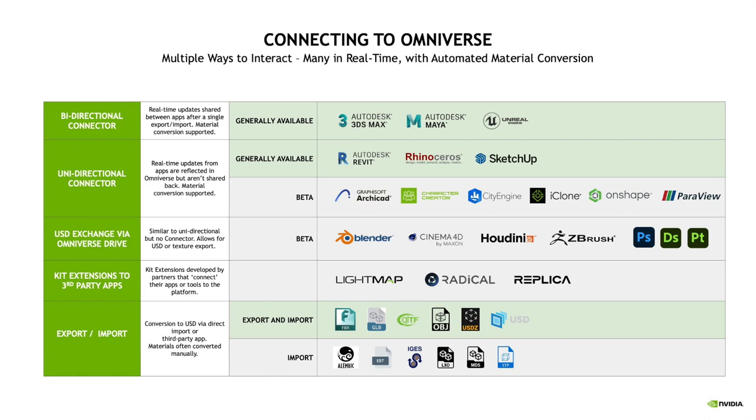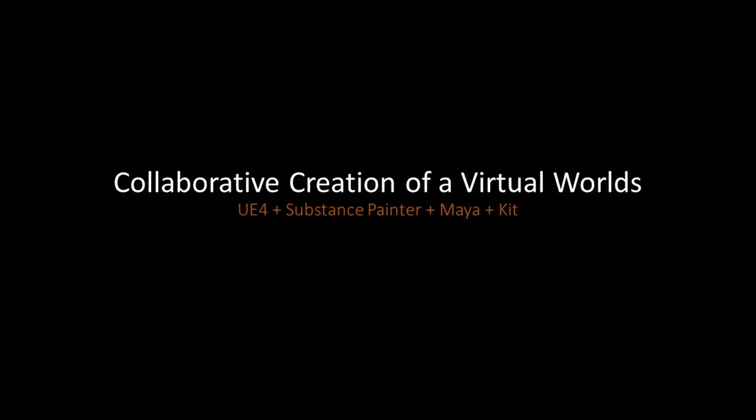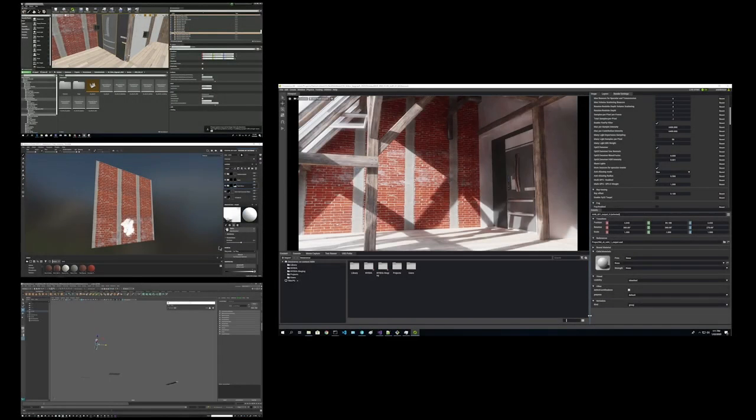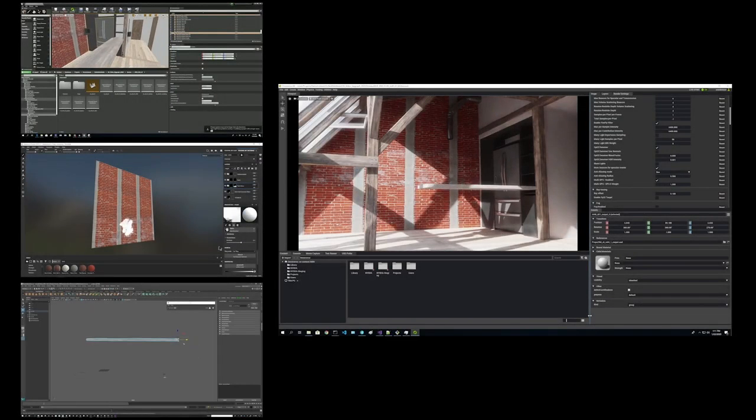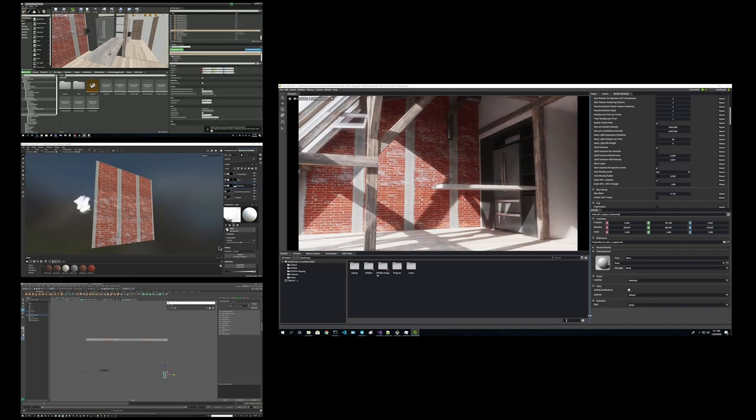And the real magic happens when you're connected with an Omniverse connector, because this allows your applications to work simultaneously in a live 3D environment. Let's take a look here at a sample workflow where you have 3 different artists working together, and you'll see the common output of their work as if they were all in the same virtual world together, because they are, but they are at different locations. Check it out.